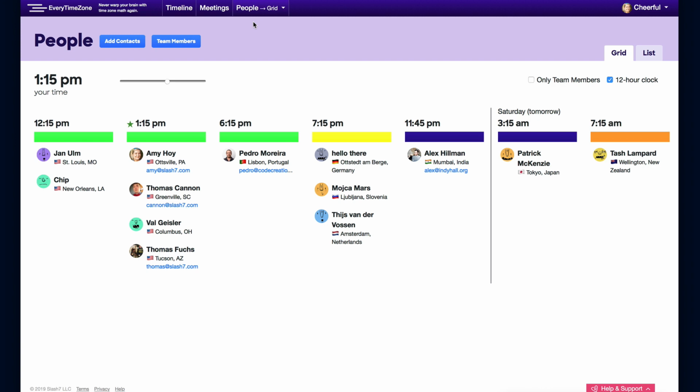But here's where things get really interesting. The people grid. The people grid shows all your folks, all your users, teammates, and contacts, like your sales leads, contractors, etc., who don't have access to the app in time buckets. Now, note here, this is my time. You can tell by the little green star. Here I am. Here's my husband who lives in Tucson but is currently in this time zone. I mean, not really. It's just an example because it detected the time zone when he logged in. And our employee Cannon is in Greenville, and someone we work with is in Columbus.